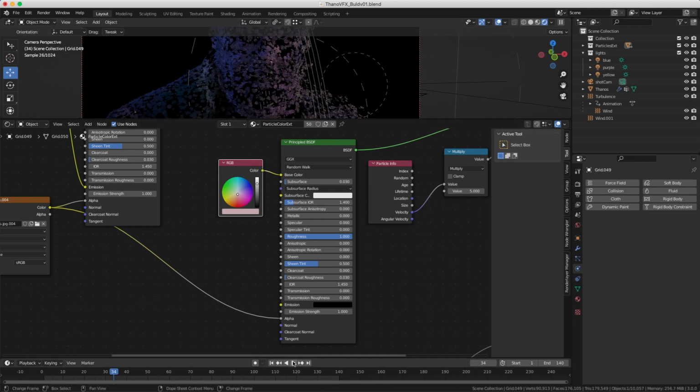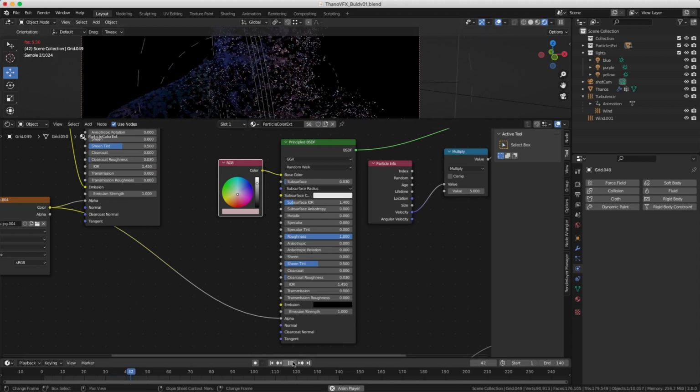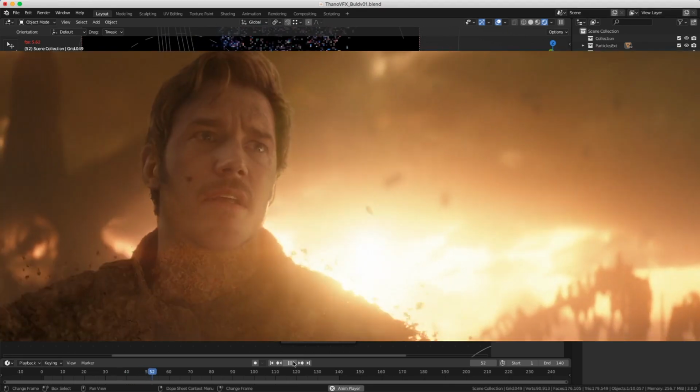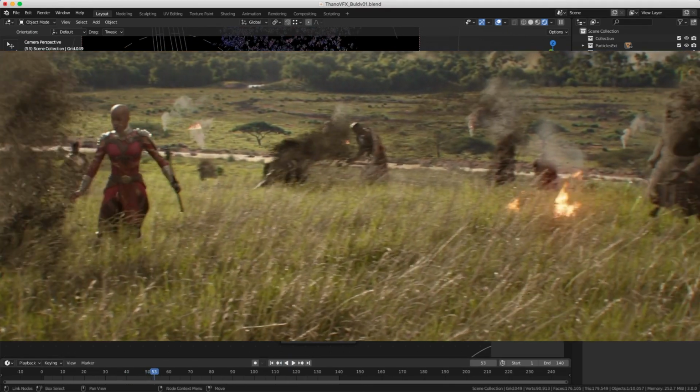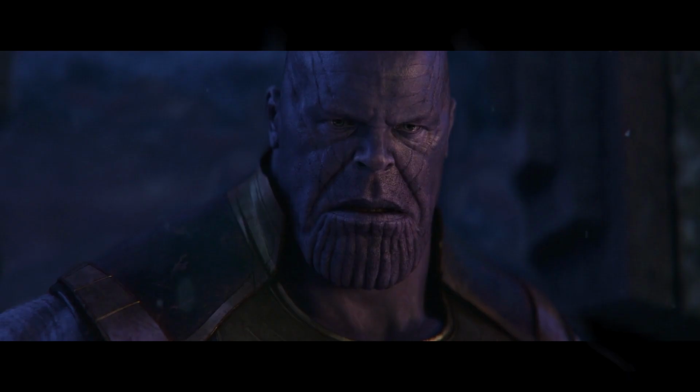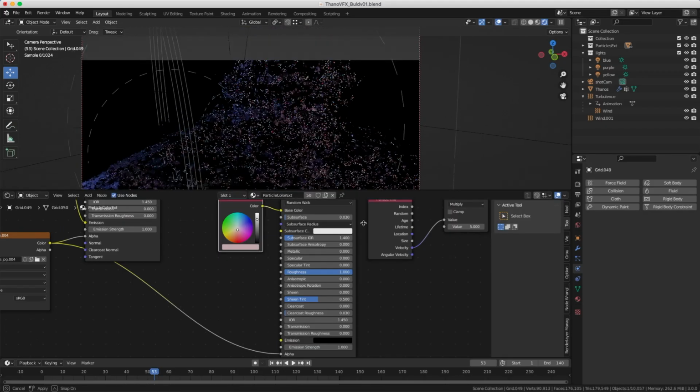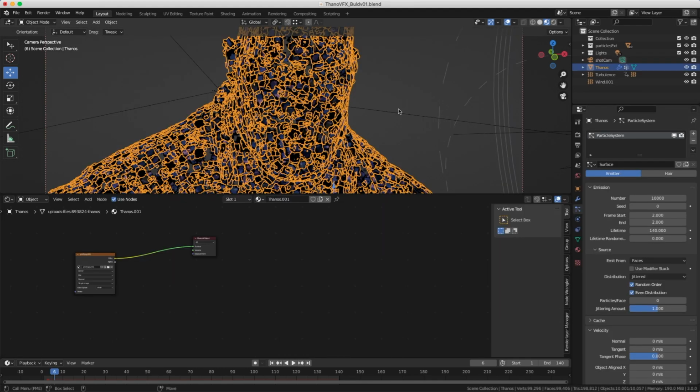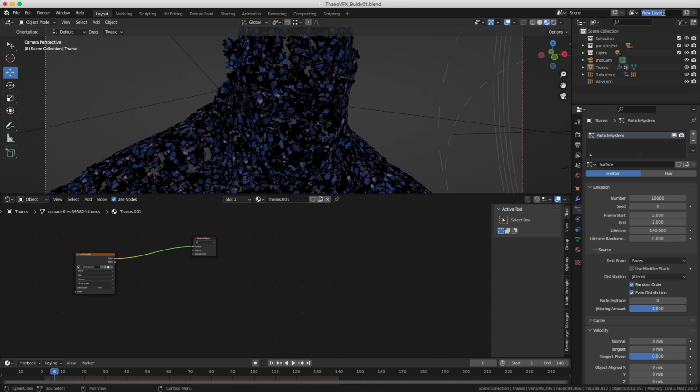Well, it doesn't look like in the film, because in the film when they dissipate, it's either very orange or neutral daytime color, so it feels very brown. But in my case, I get very blue and yellow and purple colors, so the ash turns into these colors. One thing we need to fix is that the way it's set up right now, the particles are created on the shell on the outside of the object, so it's never going to feel right.